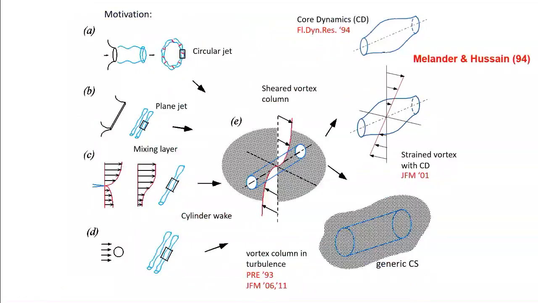So I will start with some aspects he addressed more specifically, and here I already gave the motivation. We care about this vortical structure, the coherent part of flows, but often they show up embedded in fine-scale turbulence, like in any shear flow. Well, the first thing he identified is that when we put this coherent structure in fine-scale turbulence, this large-scale vortical structure undergoes variation of its core, which he called core dynamics, which are very particular. We'll go into more detail.